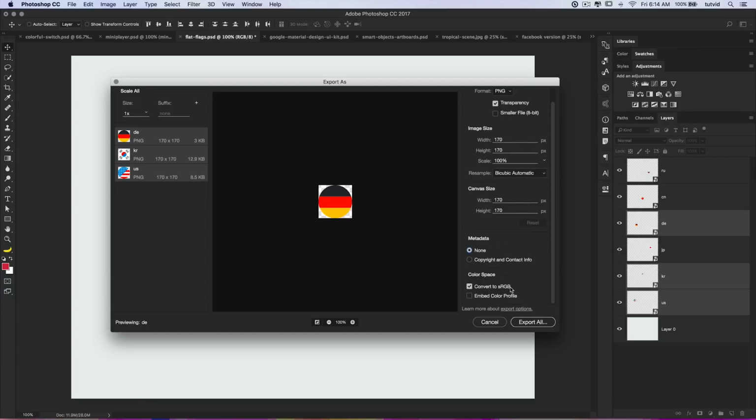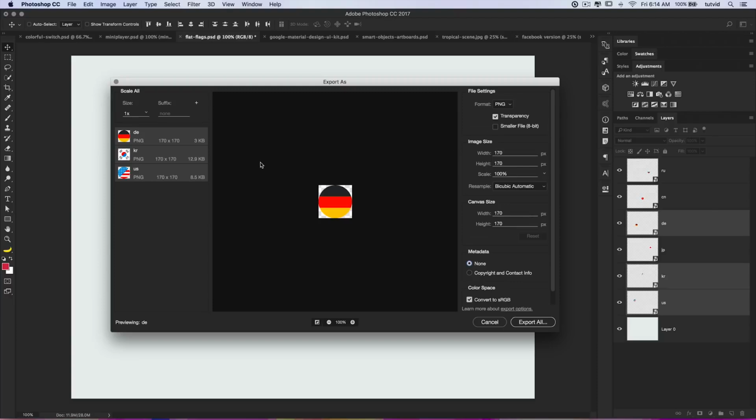We can automatically convert it to sRGB. All kinds of things we can do. One of the really cool things we can do is let's say these are vector graphics and they're for the web or for an app, we can hit the little plus icon and we can export a second version, which we 2x. So instead of 170, these are going to be 340 pixels by 340 pixels. We can do a third version and we can go 3x if we're working with the really big smartphones.